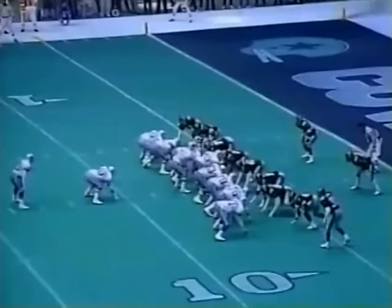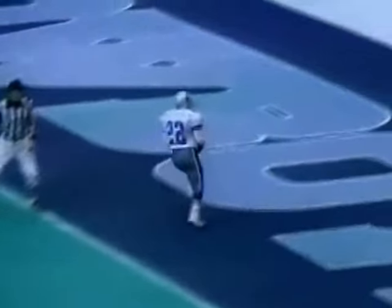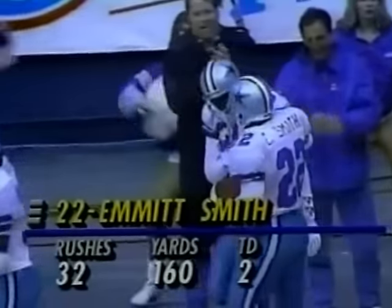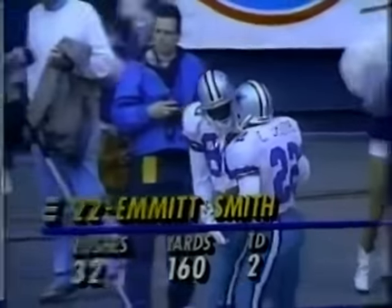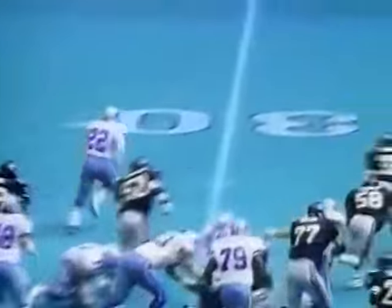Two sides in the fourth quarter — watch Emmitt. Look at the blocking up front by that offensive line, much improved. 31-27, the Cowboys in front. Emmitt Smith. He's in the rushing race — 160 yards on 32 carries. So he missed two today after the great streak. Cowboys trying to run out the clock. Emmitt Smith bursting outside — 24 yards.